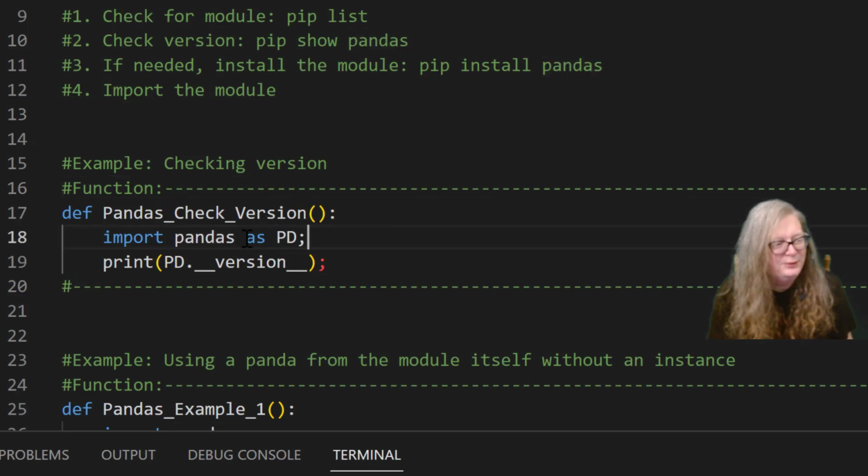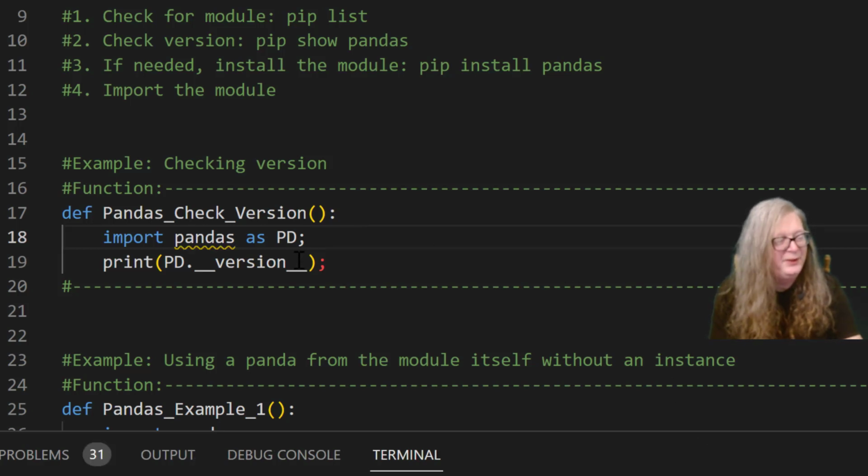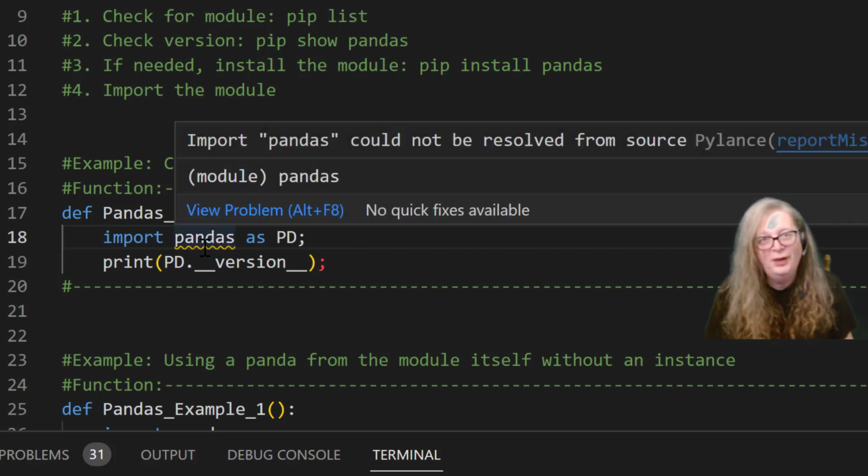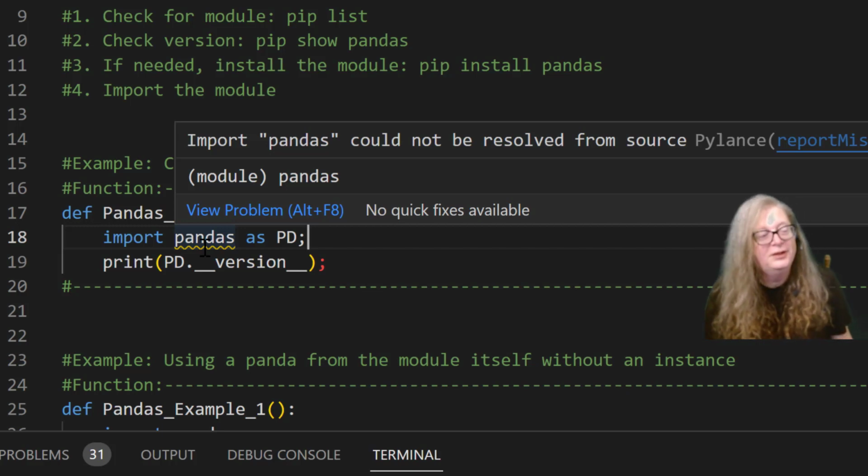I don't know where my little yellow squiggly line has gone, but you might be, if that's what you're seeing here, and you're trying to run something using pandas, then there we go. Just took Visual Studio Code some time. So see, it can't find that module. And if you haven't been using pandas and you haven't installed that library via pip, this may be where you're at right now in your Python development environment.